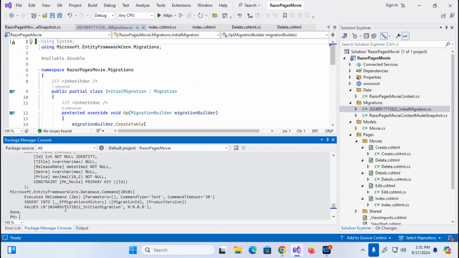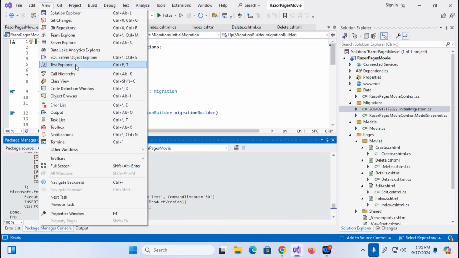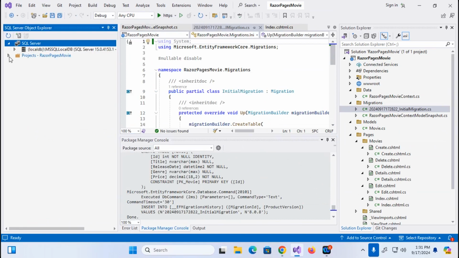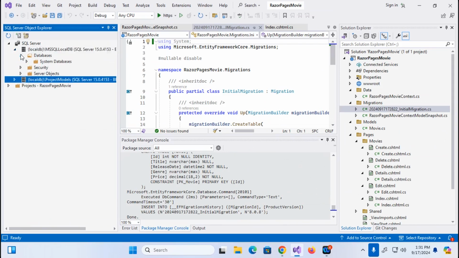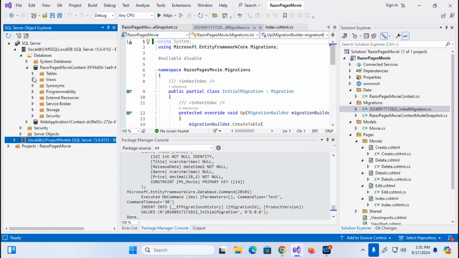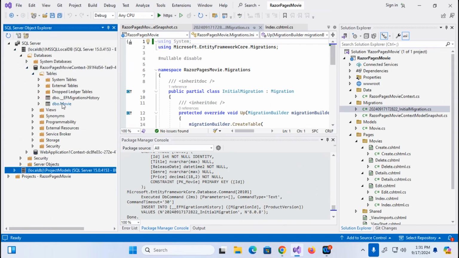Well, if you're running Windows and running the newest version of SQL Server, you can go under View, say SQL Server Object Explorer, and look, and there is our table got created.